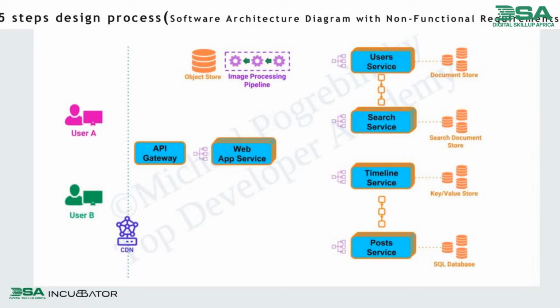Similarly, to support many users logging in as well, we place the user service behind the load balancer and run multiple instances for that service. So if this one is failing, it just switches to the next one. We store our user data in a NoSQL document store like we did before, where each user is represented by a separate record.